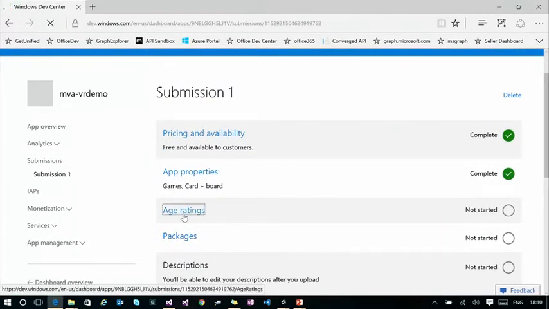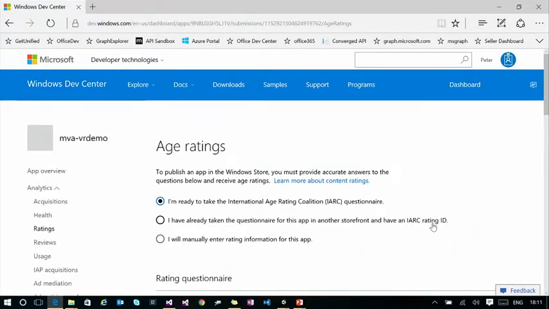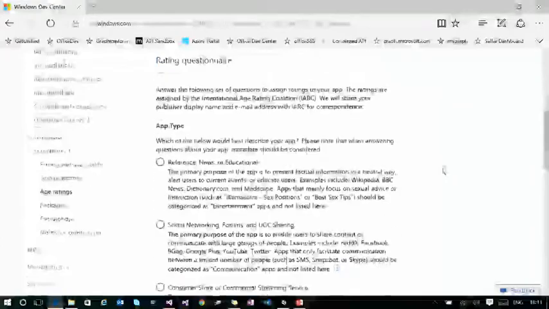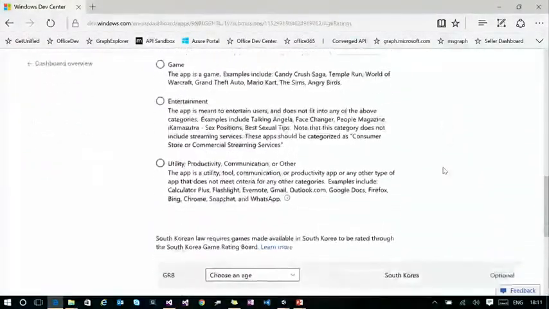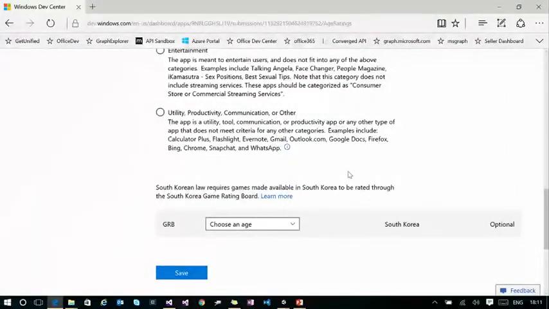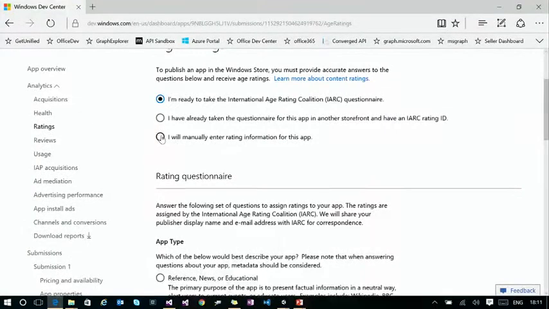And we're making pretty good progress here. So we're about halfway through. Age rating is obviously very important, particularly in the games sector. And this part of the store has also been ramped up. So it will now guide us through a questionnaire. I'm not going to do it now, actually, because I'm trying to think of the quickest way to go through this. I think there should be a checkbox at the top for, I will just select the rating. I will manually enter the rating.